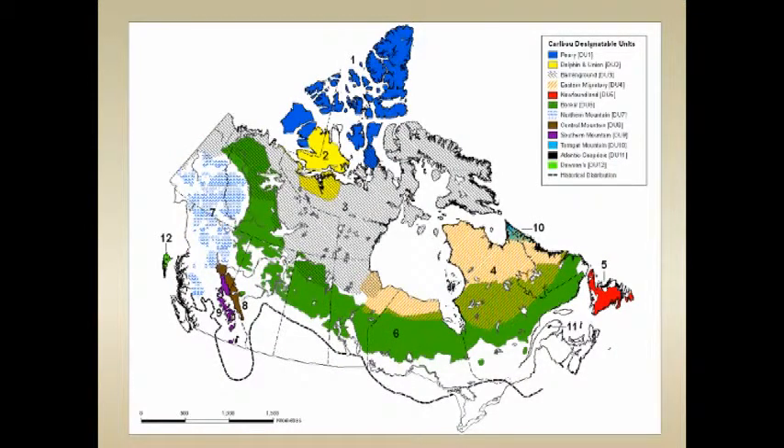What's also been mentioned this morning is that COSEWIC just approved a new classification system for designating caribou at-risk status. We now have a new DU — number 8, the Central Rocky Mountains — that will be used in the future for evaluating the status of these different caribou herds.